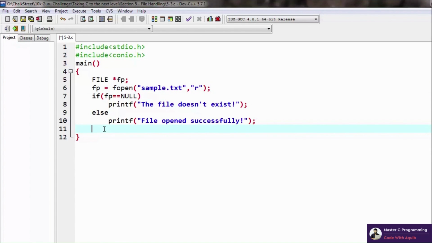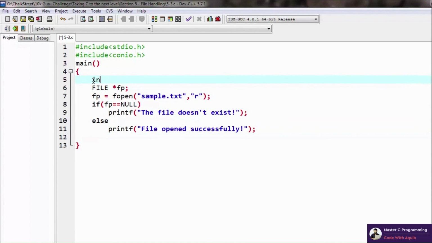And now I'll tell you how to read a value from the file. So first let's make a variable for storing the value. Since we have a character in the file, let's make a character variable, and we use the fgetc function for reading the character from the file, right? The syntax of the fgetc function is something like this. We write fgetc of fp, which specifies which file's character we want to read, and we write the variable equal to it.